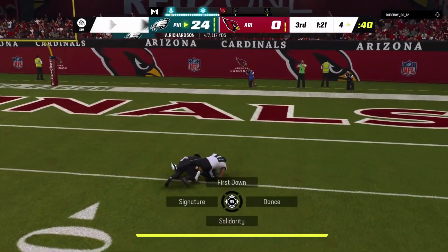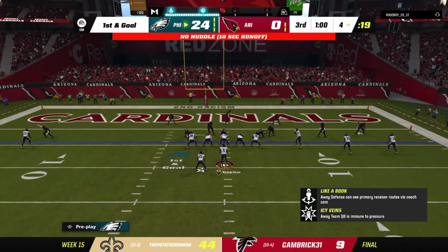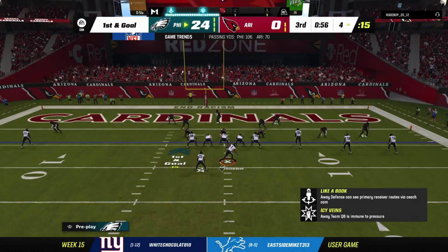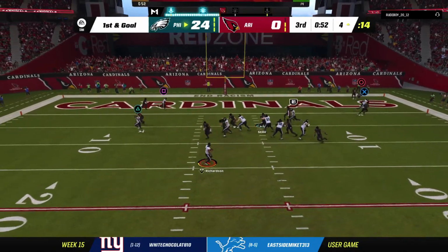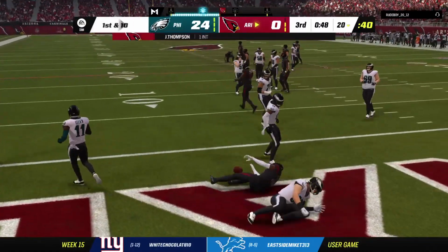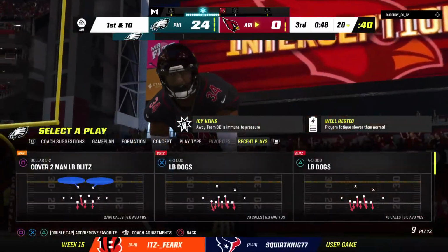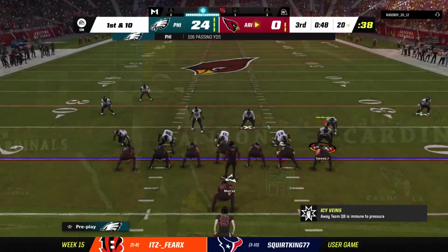And this is taken in at the 5. A big play there for Philly. 44 yards. Looking to throw. Steps away to his left. And it'll be intercepted. Jalen Thompson picks it. And the Cards are going to take possession here. It's a touchback, and they'll take over at the 20-yard line.